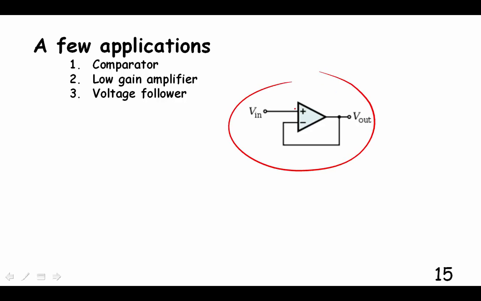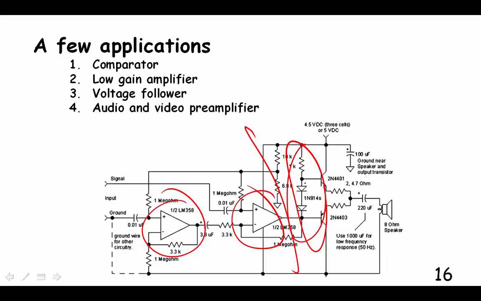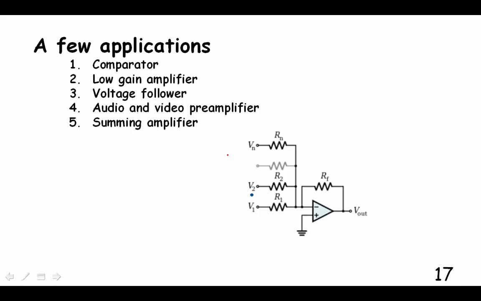Voltage follower, what that does is it changes the input impedance, so if you need a high input impedance, that's the way to go. Audio and video preamp, so here we have two op amps in this audio preamplifier. So this would be the preamplifier. There's the transistors right there that are the power amplifier going to a speaker, but they're using op amps as the preamp in that amplifier. A summing amplifier takes the voltages on here, and then the output is the sum of all these voltages. That one would be inverting actually, so it would be minus the sum of all those.